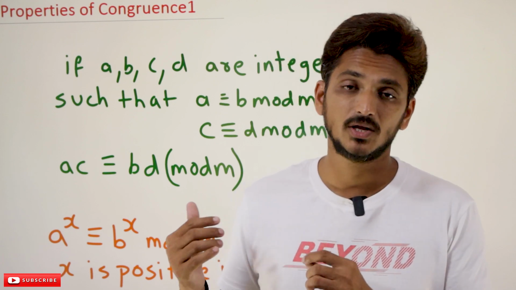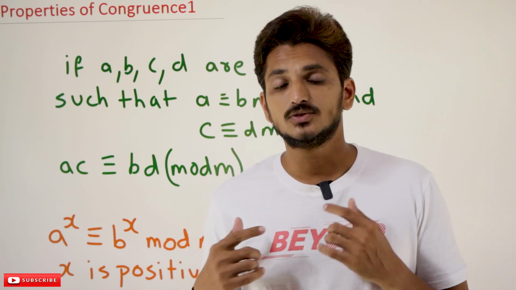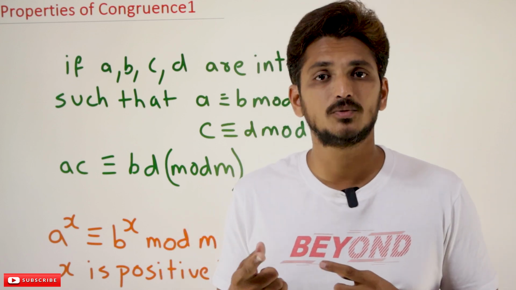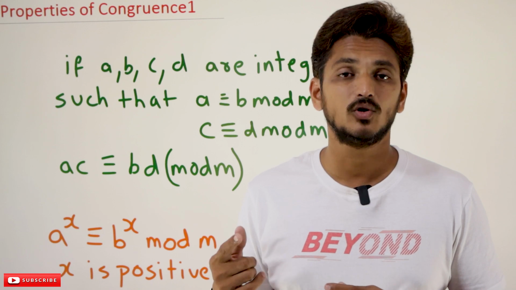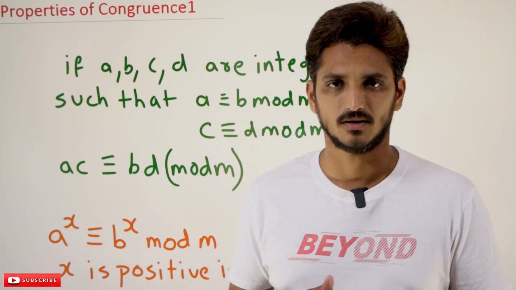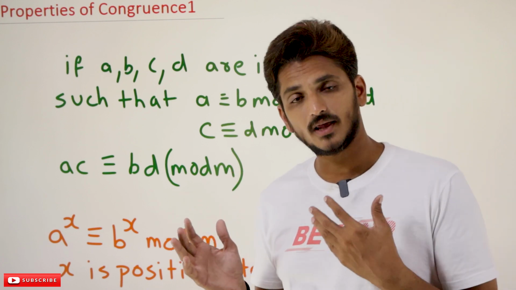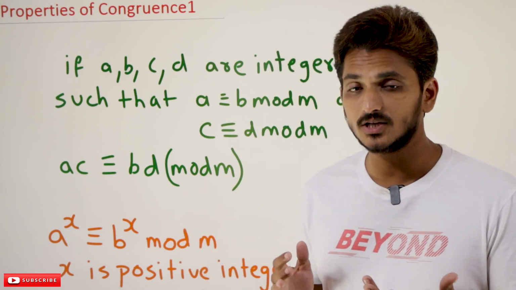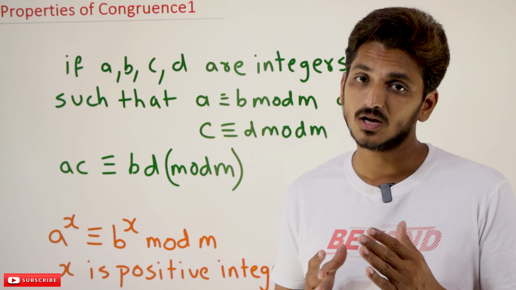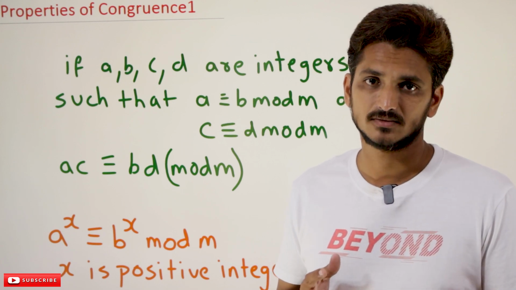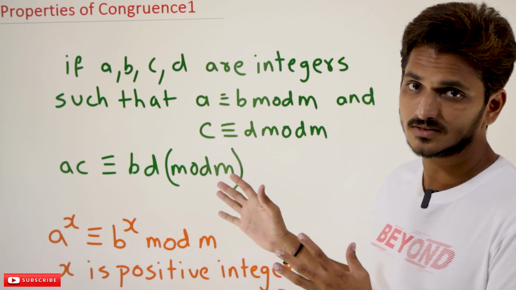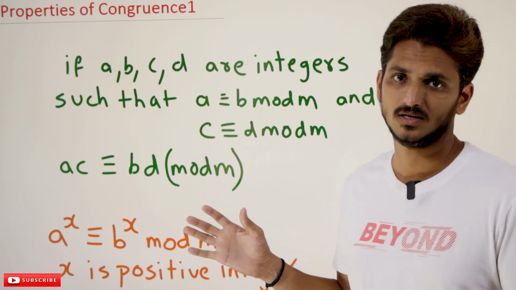The second property which we are going to discuss is very important. We are going to use that property in our next class where we are going to discuss Fermat's little theorem. And the explanation is based on the assumption that you already have some basic knowledge from our previous classes, because the basics to understand this were already provided previously.